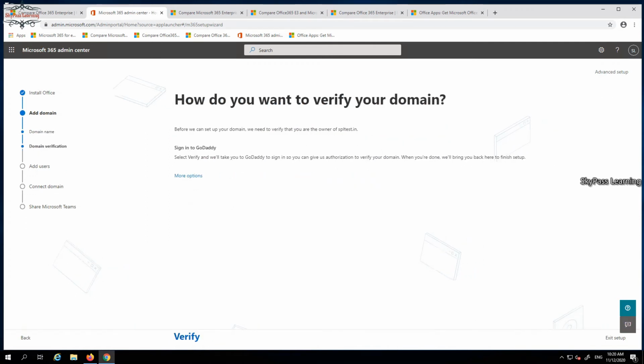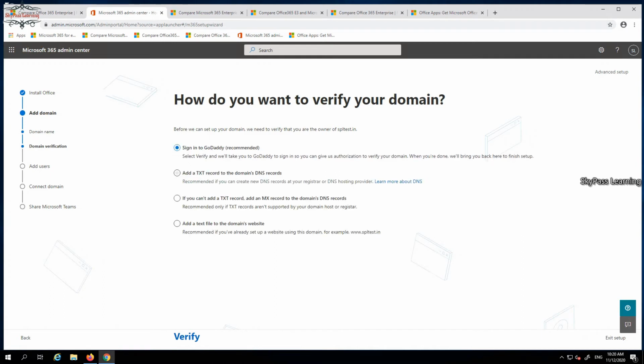When I click on next, you can see Microsoft will ask to set up. Okay, now it's saying you need to verify the ownership of this domain. Sign into GoDaddy, or you will get more options here: add a TXT record to the domain DNS.